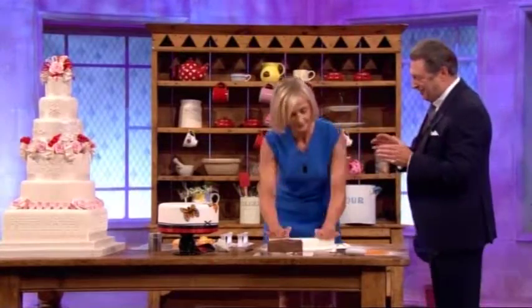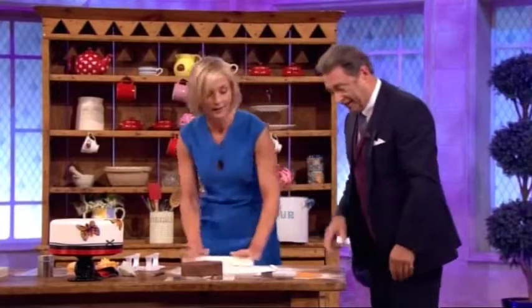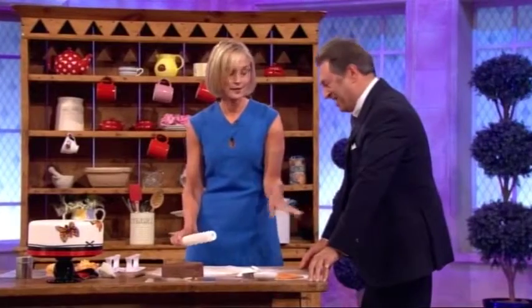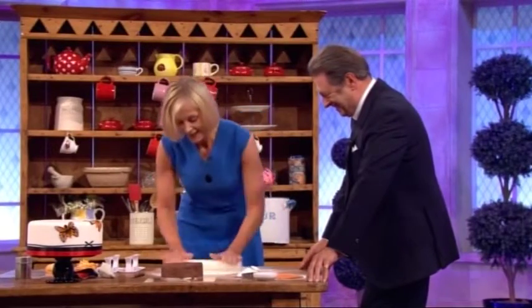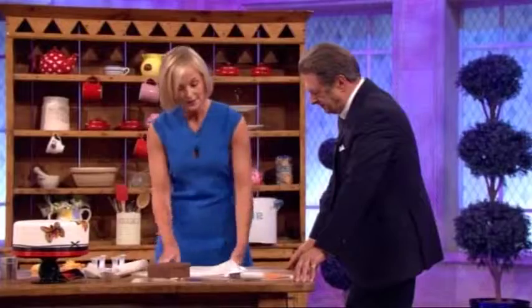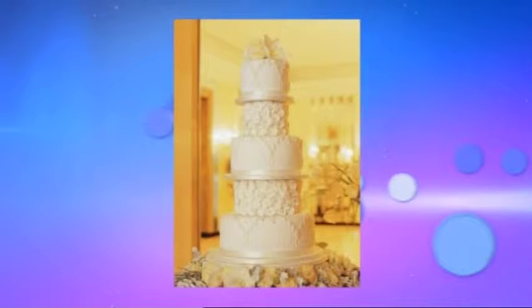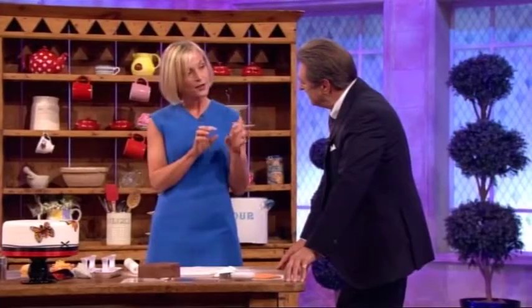Now, you baked for the Queen. Tell us about the Diamond Jubilee, the Diamond wedding cake. That's right. I've been fortunate enough to create cakes for lots of high-profile people, but Her Majesty the Queen, it was her Diamond wedding anniversary. Do you mind if I keep rolling? That's fine. A rather spectacular cake for the Queen. It was. It went to Buckingham Palace to celebrate her diamond wedding anniversary. It was a gift to her, and I took inspiration from the jewels she had and the design on her wedding dress, and recreated the embroidery in icing on a cake that went to Buckingham Palace.